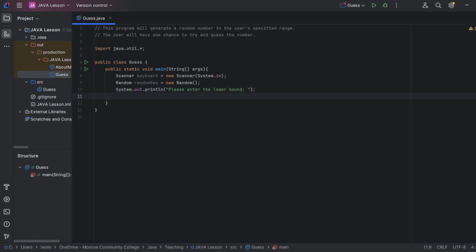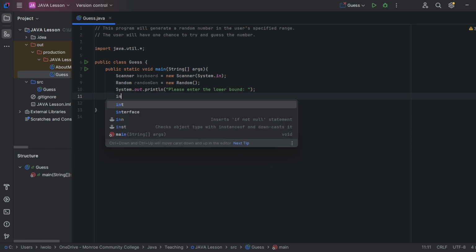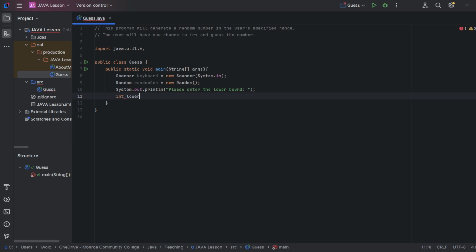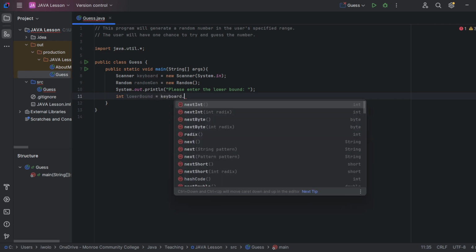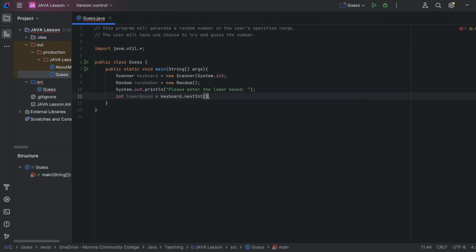Now I'm going to create the variable that's going to be our lower bound, and because Java is a typed language, we need to declare the type of the variable. So for mine, it's going to be an int here. So int lowerBound equals keyboard.nextInt(). Okay, and that gets our lower bound.